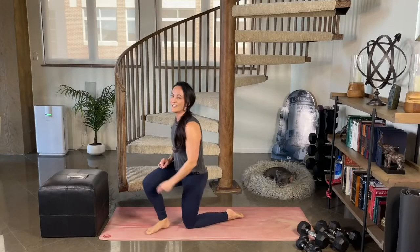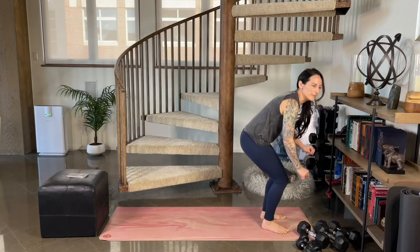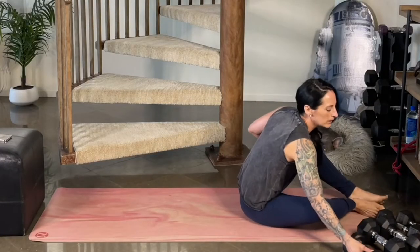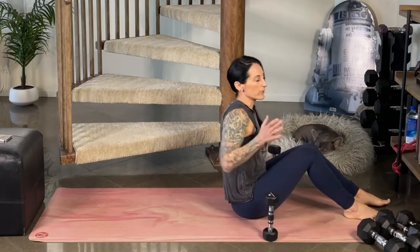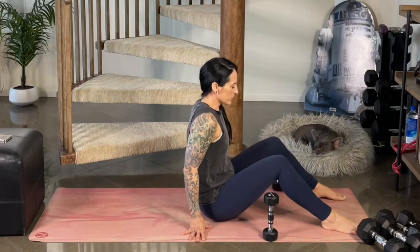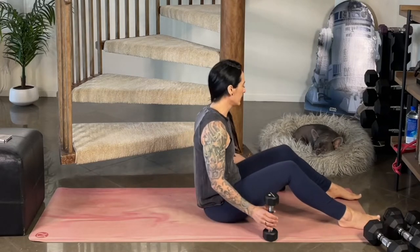All right, moving on, superset number two. So for this one, we're gonna come down to the mat, and I'm gonna start out with some super light resistance here. And feel free to learn this with no resistance at all if you'd like. We're gonna sit in sort of a shallow knee bent position, so not knees crunched into your chest, not legs straight, but feel free to let your legs come to straight as we do this.